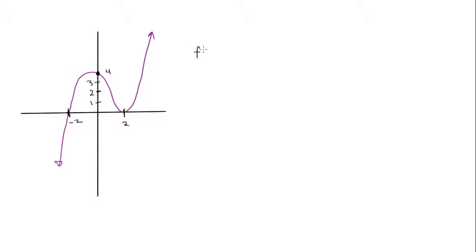Given this, what we want to know is what, roughly speaking, we can guess is an approximate value of something like f of 1, based on the graph. Looking at it, 1 would be about here on the x-axis, and the purple above that point looks like it's about here. So this point has x-coordinate 1, that's the input, and its y-coordinate looks to be about 2, so that's our output. So we should guess, based on the graph, that f of 1 equals 2.